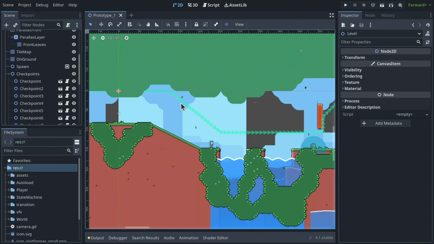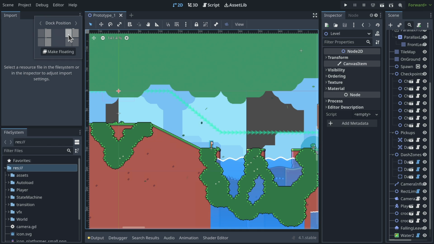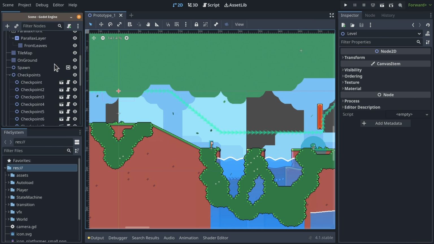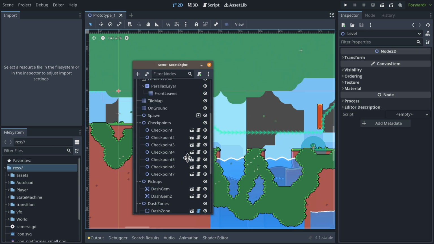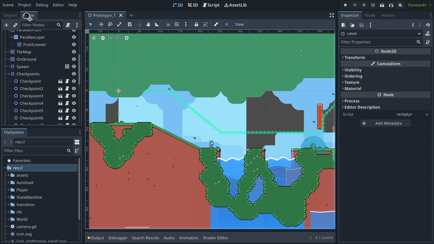Since Godot 4, there is continuous work to improve the flexibility of the user interface. So until now, you could only place the different docks in Godot in predefined positions, but since version 4, you can make them floating and have them as separate windows, and this is true of the script editor as well. This is what we'll see here.